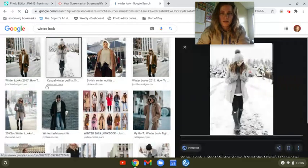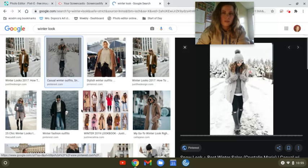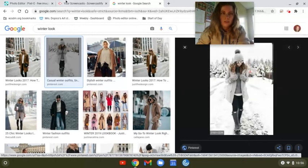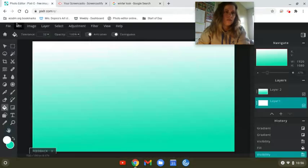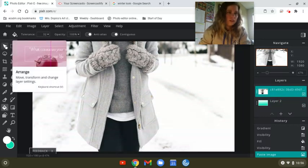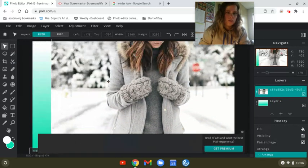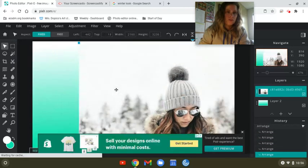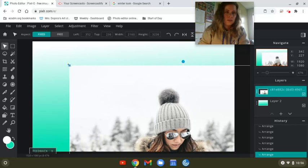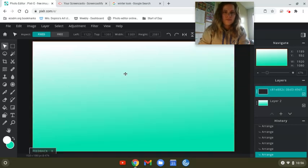We just want to make sure our image is crisp and clear and doesn't have watermarks. Copy. Edit, paste. Give it a moment. All right. When we want to make it smaller, we click the Arrange tool, and then we just move it down until we find a corner. Ads are going to pop up. Just X out of them as they appear.